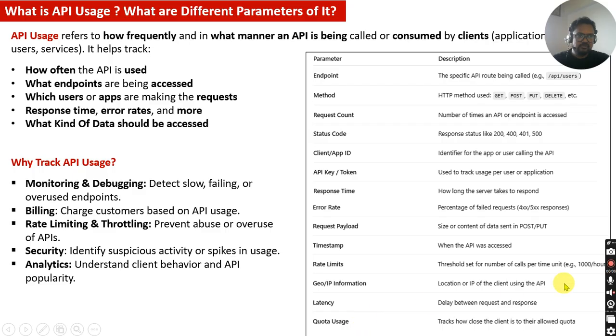Let's suppose I have allocated you 1,000 hits per hour with a budget of $20. That budget and that quota you need to make sure of, so for that you can track the quota usage in API usage. Okay, so these are the different parameters. If you speak about 6 to 7 parameters with their description, it's more than enough for you to answer these API usage related questions in your API interview.